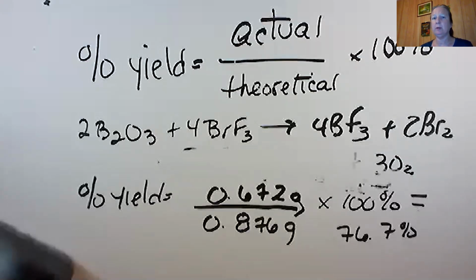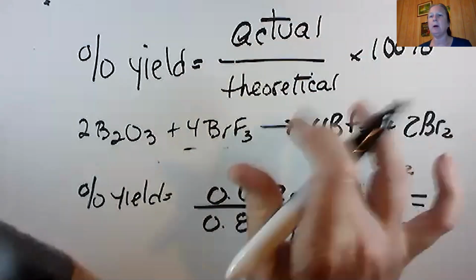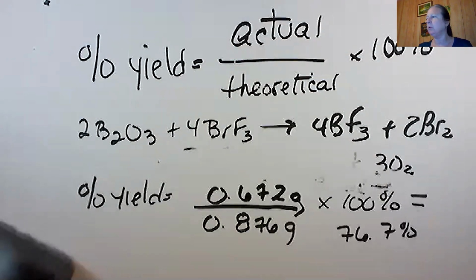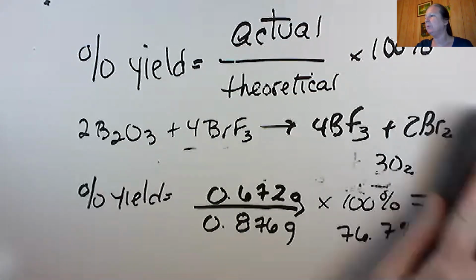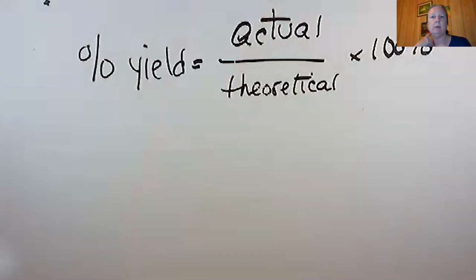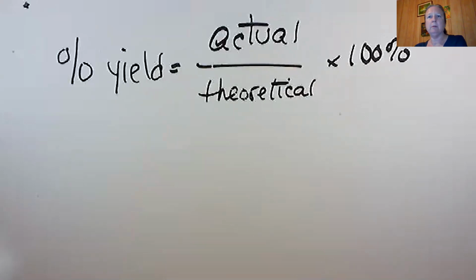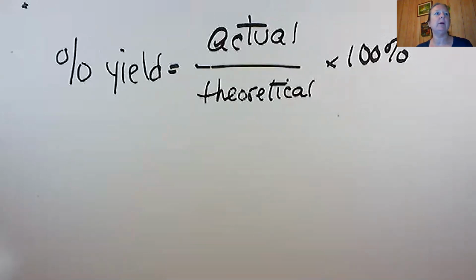So that's all percent yield is. What you actually got divided by what you calculated, your theoretical, and then of course times 100% because it's a percentage. It's not a decimal. So the other example in the slide, I'll have to go to the calculator because I actually haven't done this one yet. This will be the second slide, and it's got multiple choice answers. And this uses our propane example again that I did lots of examples of before.